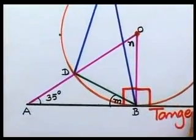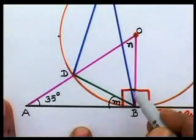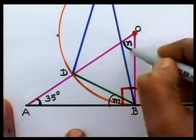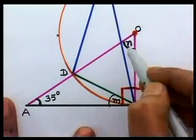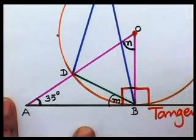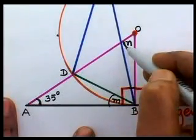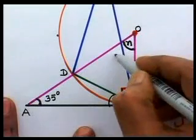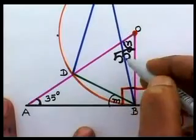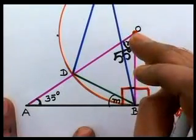Concentrate on triangle OBA. OBA, that's 90 there, this is 35. You can find that n, the angle n can be found. Those two also add up to 90 because sum of the three angles should be 180. So it's a 35, that should be 55. That's 55, and the reason is three angles of a triangle add up to 180.